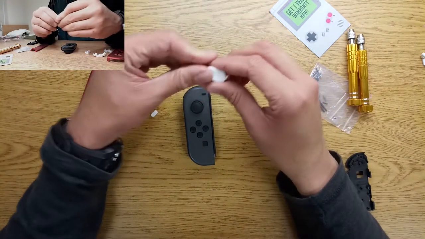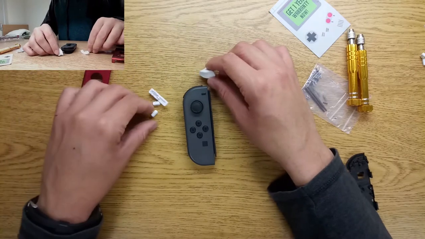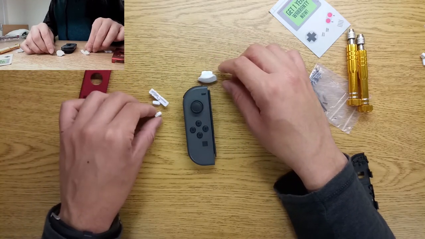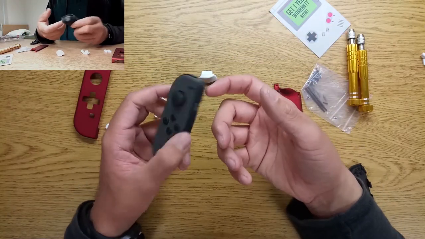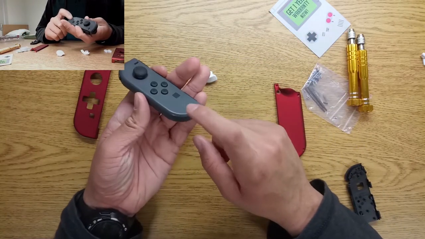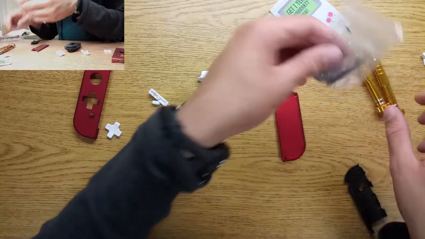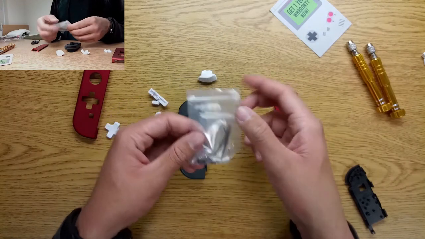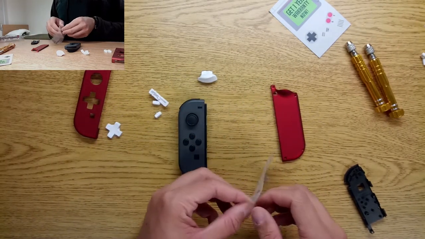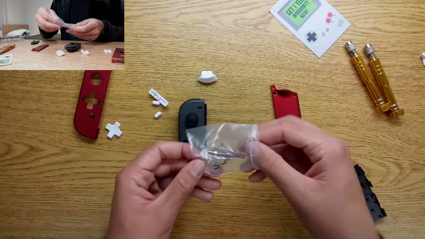So we got this to replace. We also got these white little things that we have to replace from here, which I never done. The only thing I ever done is replace this, so that's gonna be a little fun. And we got a little packet right here. So let's go ahead and open this up.